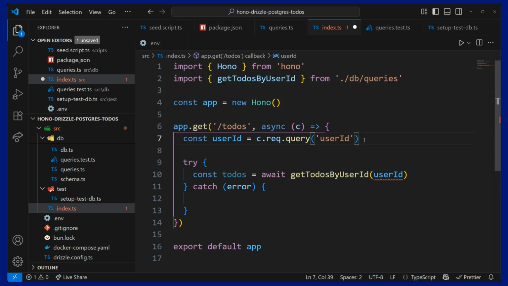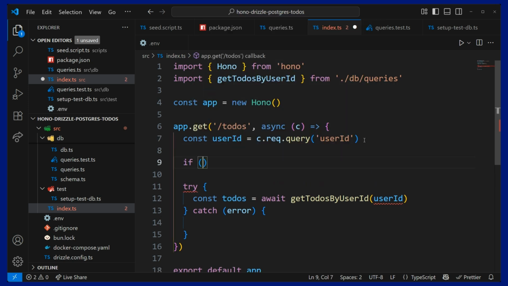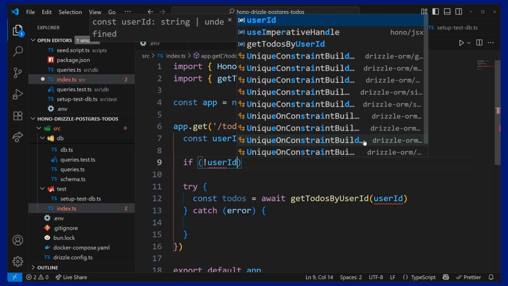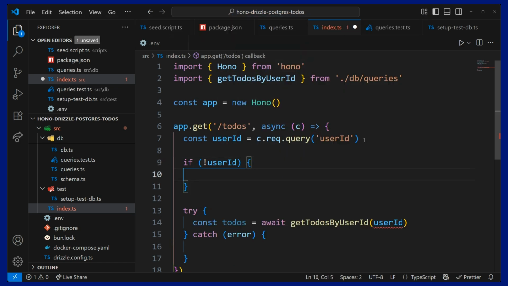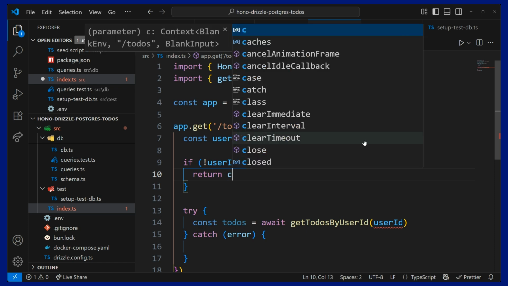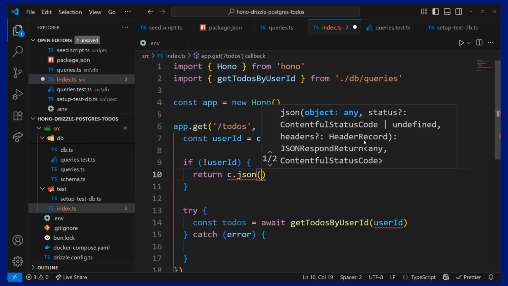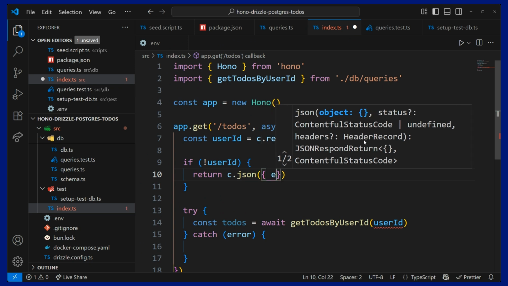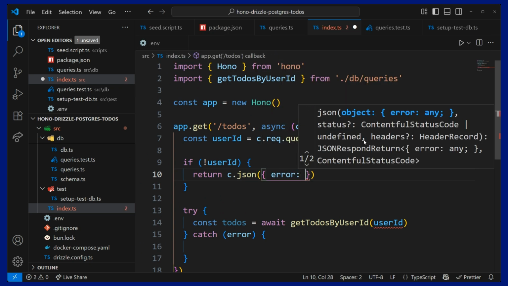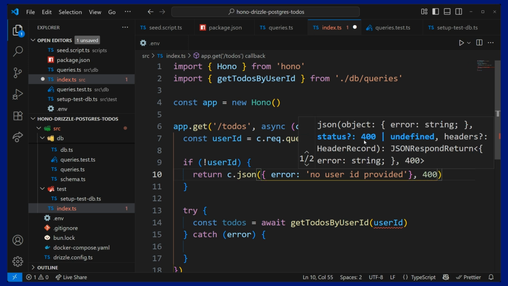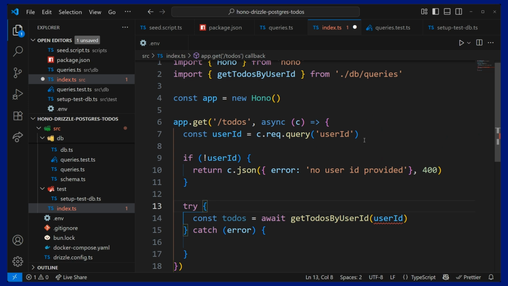Let's say if there is no user ID, then we'll return early, and we'll say no user ID provided, and we'll say it's a 400 bad request.